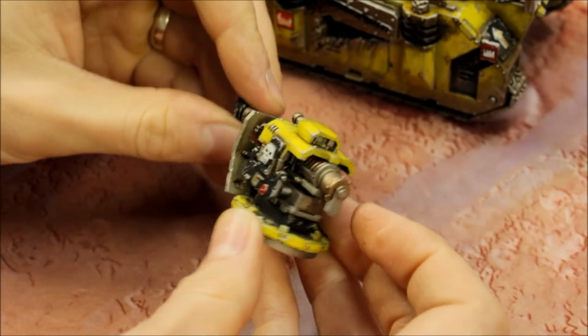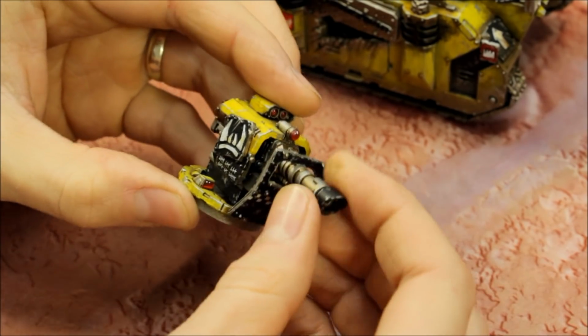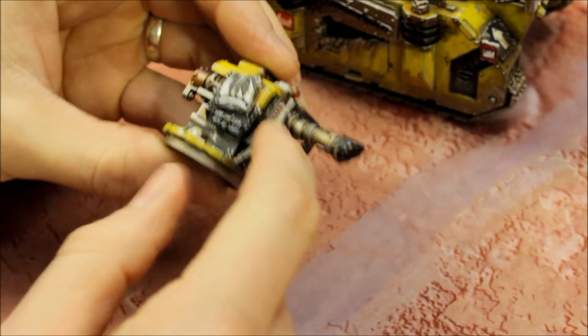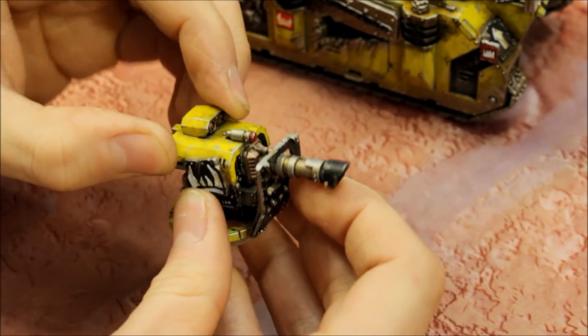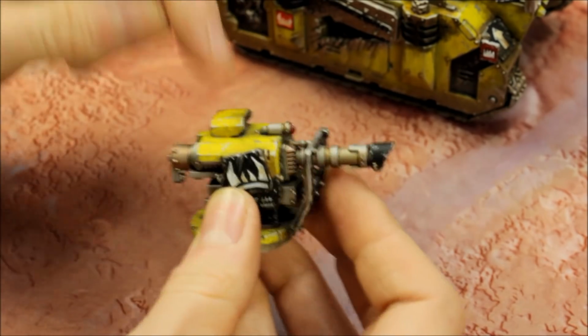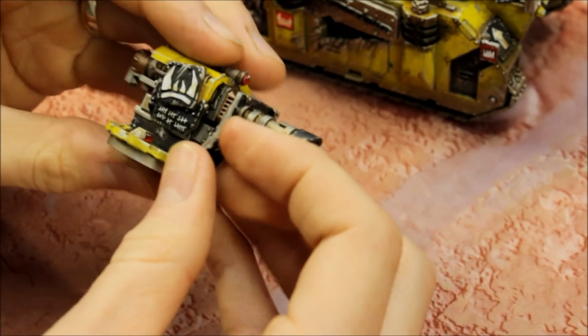It's a Razorback kit, so that's the turret for it, but then heavily customised. I think this is the Zap gun, I believe, from the Battle Wagon kit. Just whack on some extra plates. That's from a Battle Wagon. The top plate here is actually from the Razorback, I believe, like so. So you can mix and match. Then once you paint it all together, it looks great.